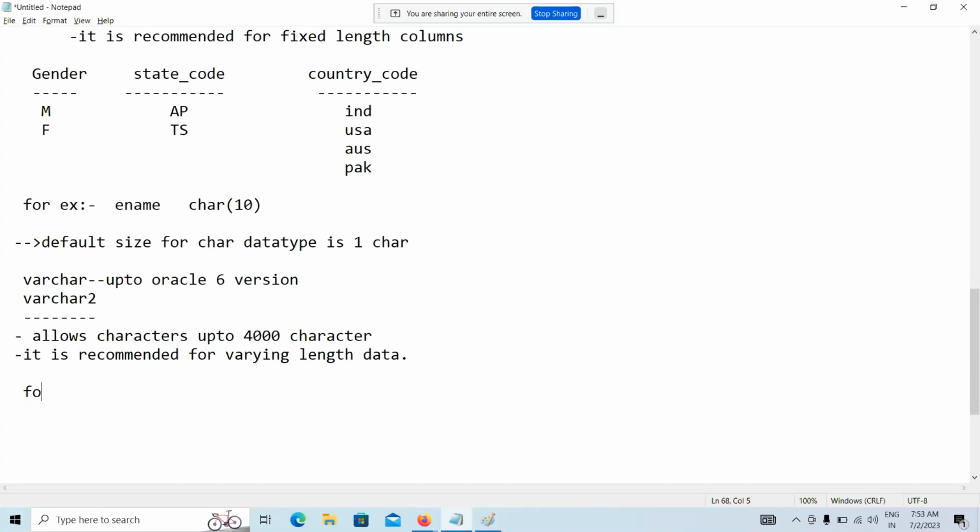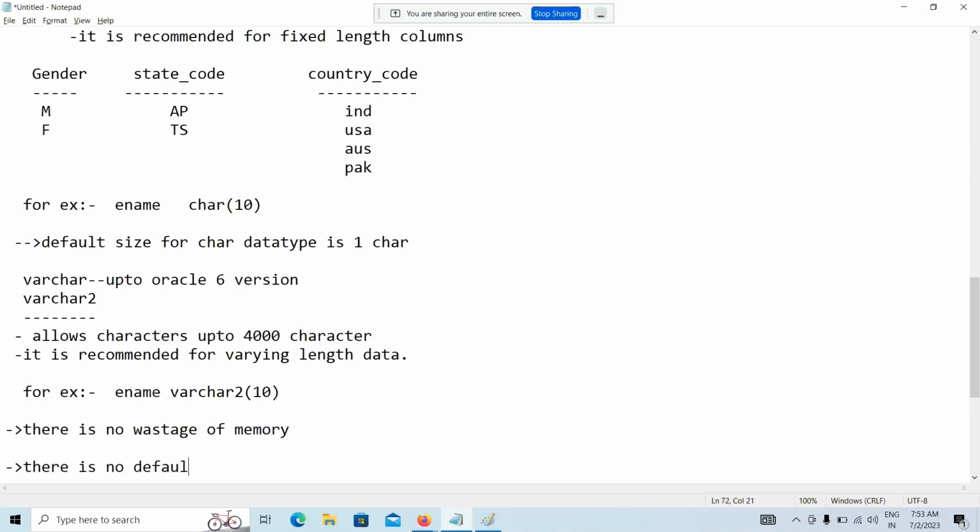For example, ename varchar2 of 10. There is no wastage of memory. And there is no default size for this varchar2.